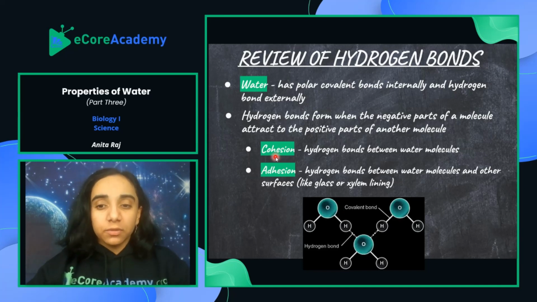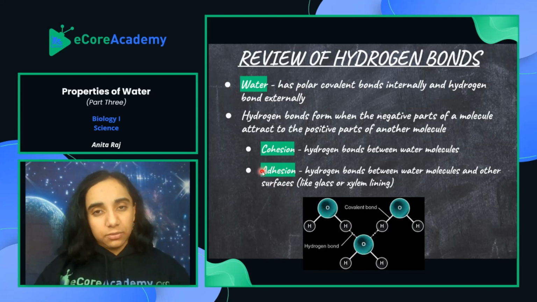They're both water molecules, and they're attracted to each other because, like we said, the partial positive hydrogen of one water molecule is going to be attracted to the partially negative part of another water molecule. The flip side, we have adhesion. So adhesion is going to be the attraction between two dissimilar molecules.